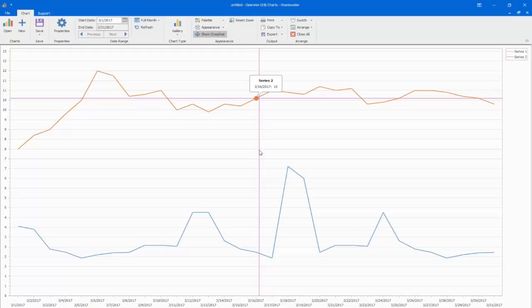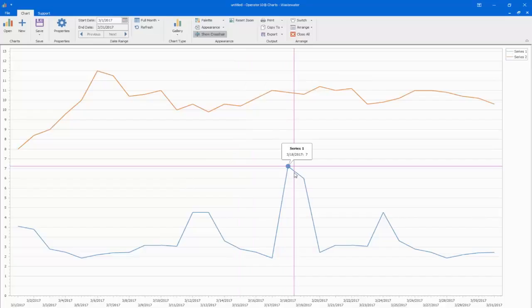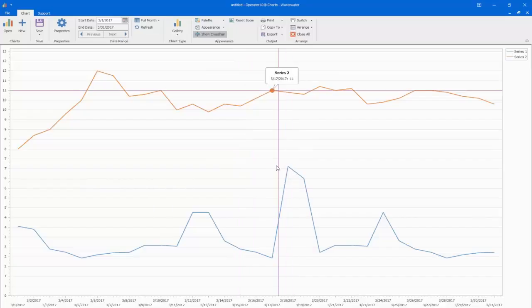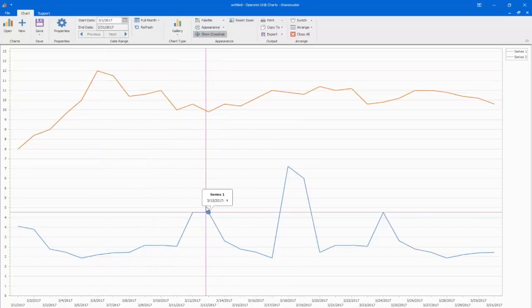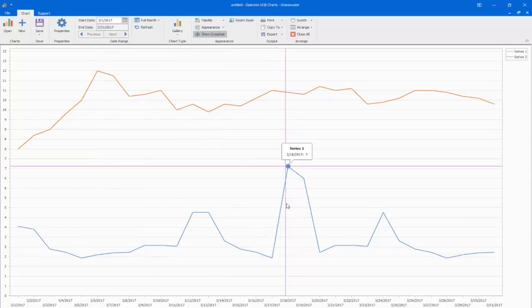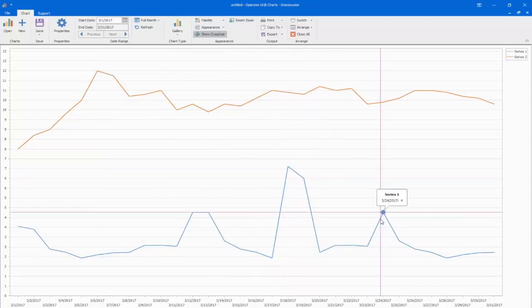Once you select OK, that's it. It creates your chart for you. So you can see we have the two series. The location parameters that we selected are now displayed in our chart, and we can use our crosshairs to navigate those series again and see the values that are displayed at different dates along our time horizon.